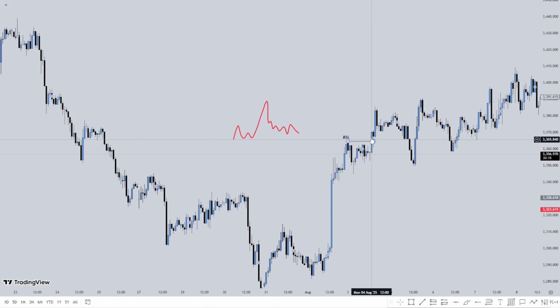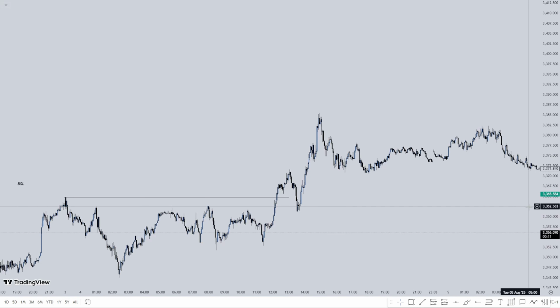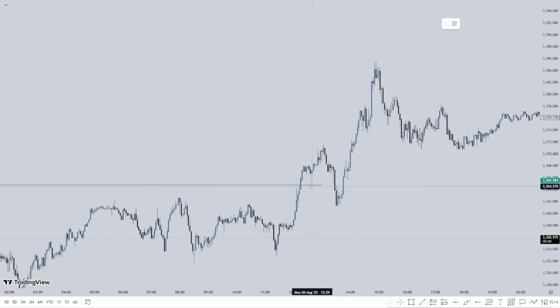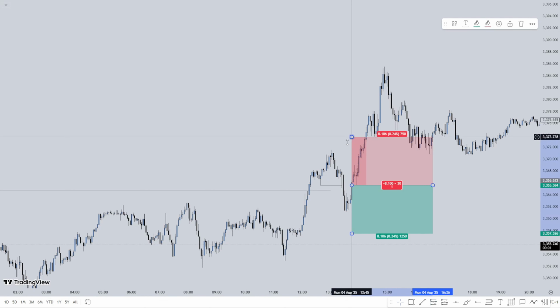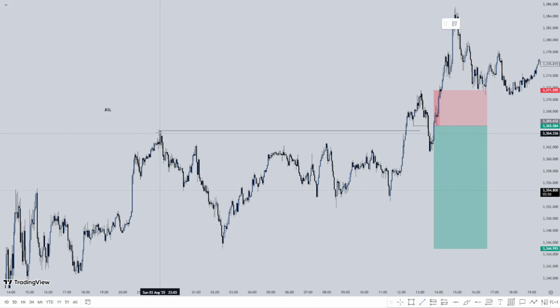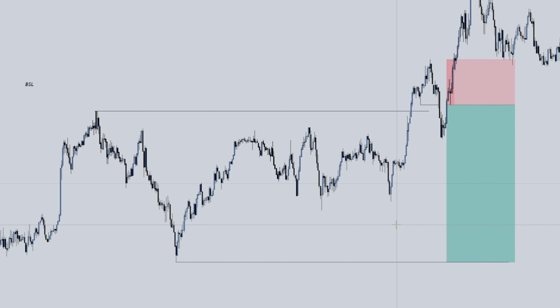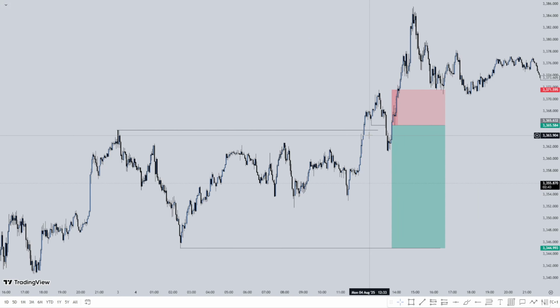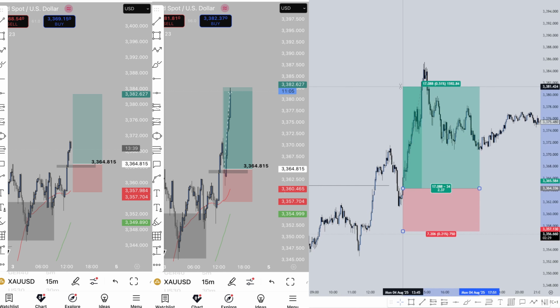On a low time frame, there's entry model for sales. So let me go to, for example, like 3 minute. When it comes to 3 minute, we have this change of character. Okay, so a lot of people will be looking for sells from this level, for example. Okay, stop loss above the high, target the last low, because this is the buy side, this is the sell side, and they think that this is how the market moves, which is not correct. So when I see this entry model, we took out this high, we had fake move to the downside. This was my entry point, SL below this low, and target right here.